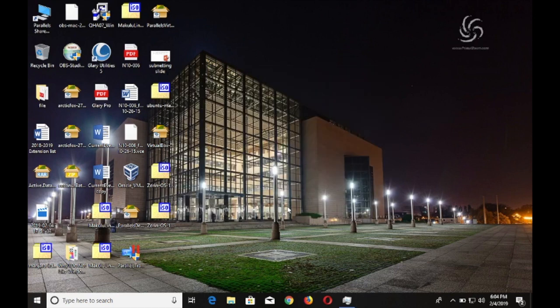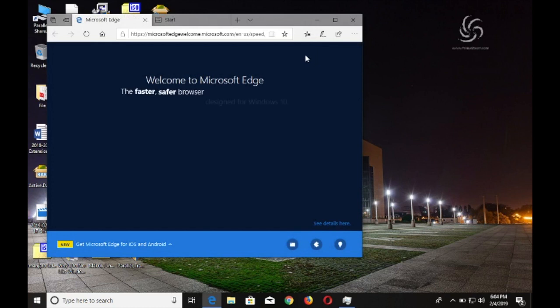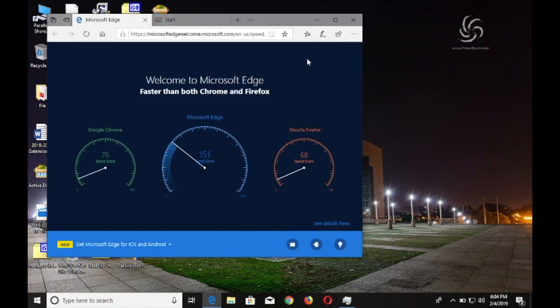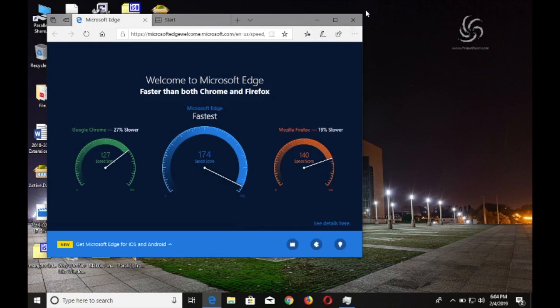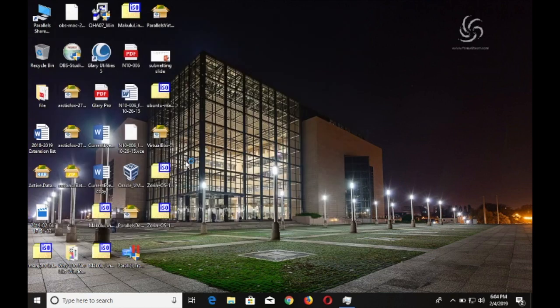The next thing I don't like is Microsoft Edge. Now don't get me wrong, it's not a bad browser. It's supposed to be Microsoft's answer to getting rid of Internet Explorer. However, it has become a major flop, so they're now suggesting that you uninstall Microsoft Edge and use other browsers such as Google Chrome, Mozilla Firefox, Opera, you name it. But again, this is still not the best browser that they put here.